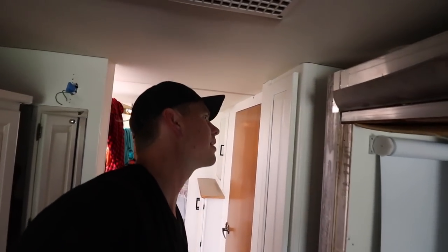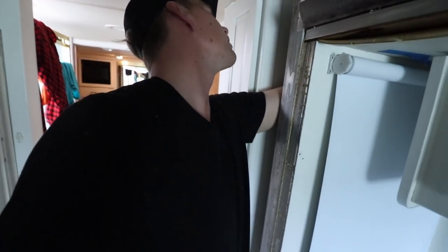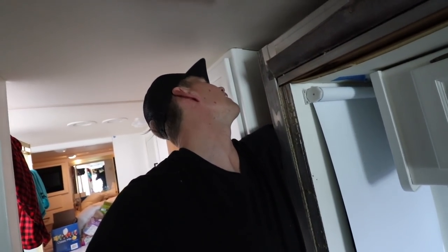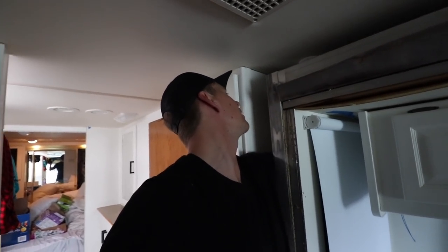Okay, I guess I need to shove a towel up there to try to soak up any water that slides back. Oh yeah, I still see a bunch of water up there. Holy cow. And of course, we've already taken all the towels out of here, except for this one. We took them over to the house to wash them. So they're all at the house now, which is great. This is fine. We're fine. We're good. It's gonna be okay, right?